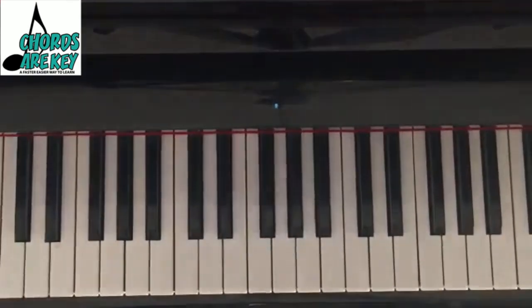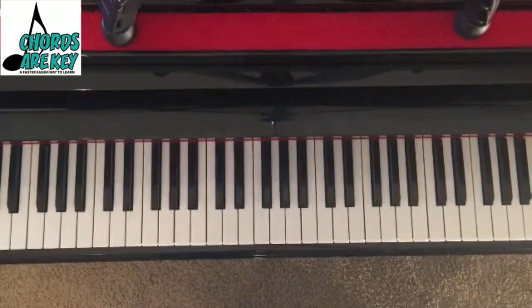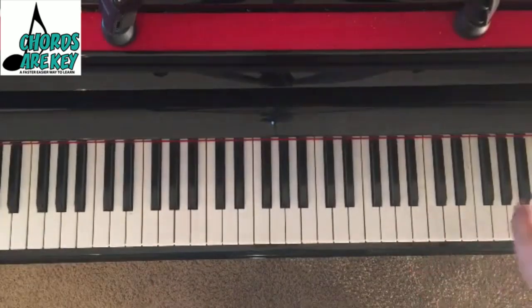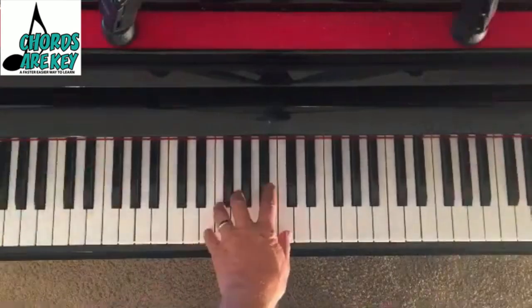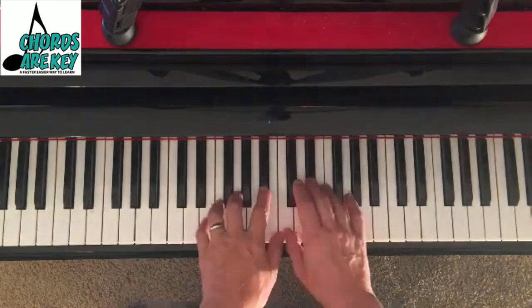2 octaves with this. So what I'm going to do is I'm going to change the camera angle here so that it goes up an octave, and we're going to go all the way up there 2 octaves above middle C with this little scale. The chord's going to be right here, and we're going to play it like this.